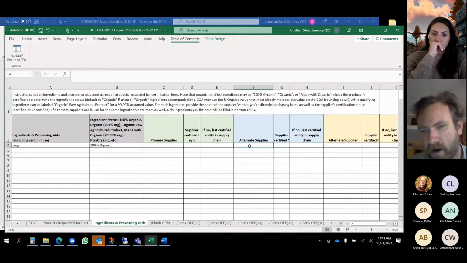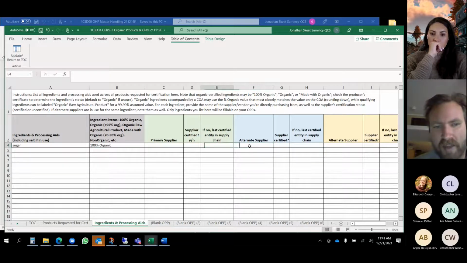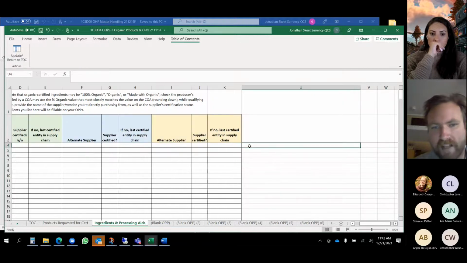But then we have sections, unlike our previous organic product profiles, for alternate suppliers. And so this is where, if someone makes a change that would affect multiple products, and the change is really just we've changed suppliers, that becomes a breeze. They would just update this sheet. And it doesn't change the fact that it's sugar that's in the recipe. It just changes the fact that the supplier is different, and they wanted to let us know that. I only have room for 3, but if a client needed more alternate suppliers, they actually do have the ability to copy and paste and make more sections here.